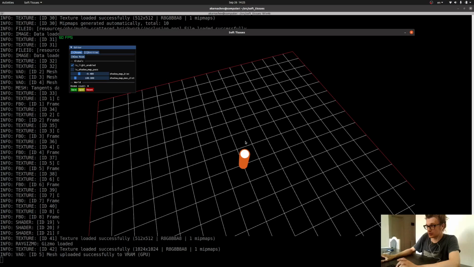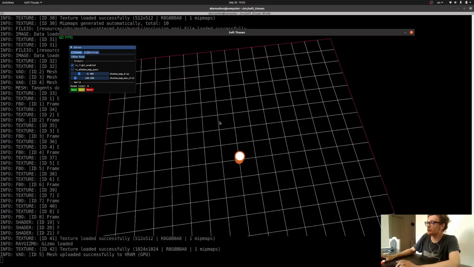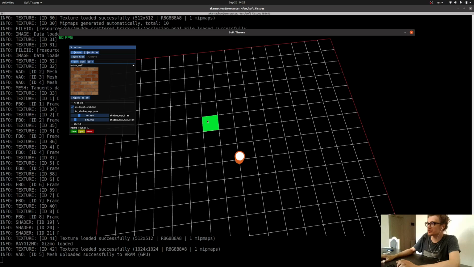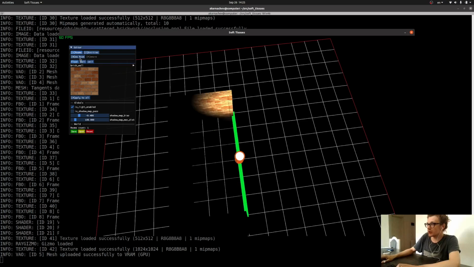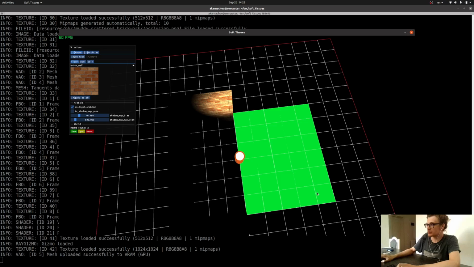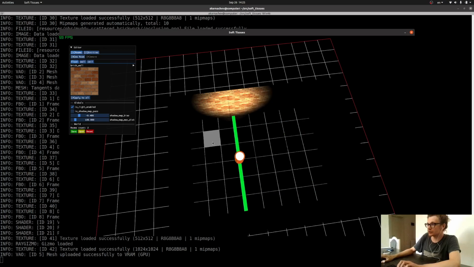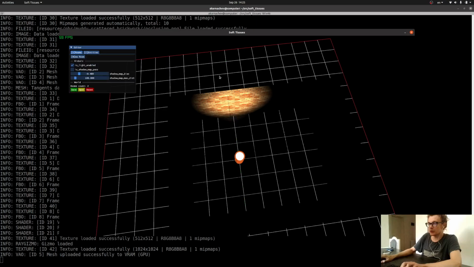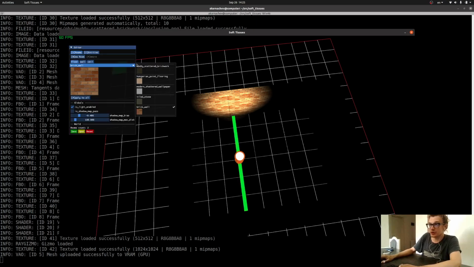Let's say, how can I do this? I need two rooms. I need one room, and I need another room. I need to change the material, for example.